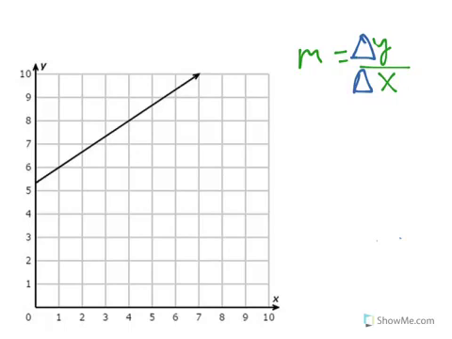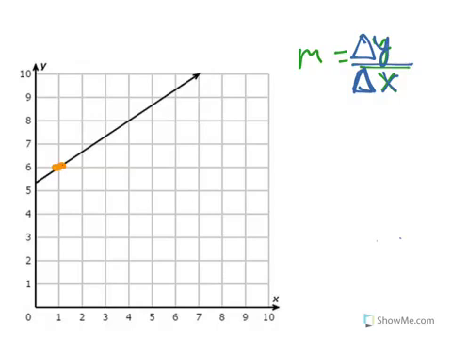This is read change in y over change in x. So that's what slope is. Okay, so if I'm given a picture, how do I figure out what my slope number is? First of all, in my picture, I want to identify two ordered pairs. Well, here's an ordered pair, and the reason I'm using that is because it crosses at a perfect intersection. It's very clear to see that that is the ordered pair 1, 6.